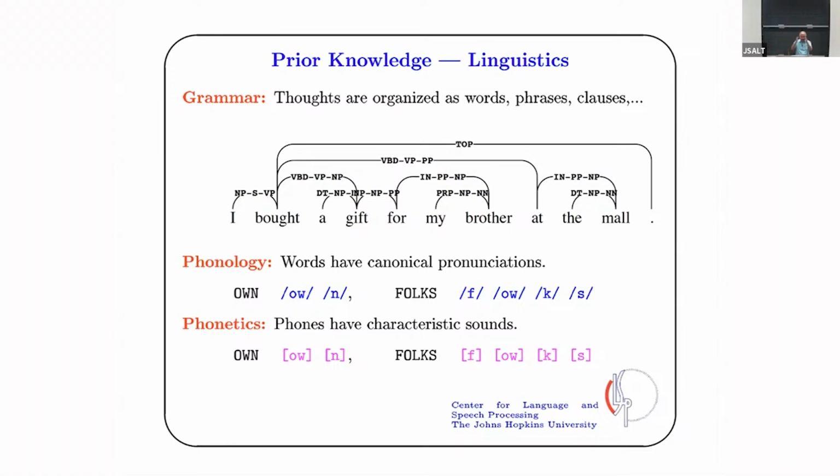So if you look at this signal itself, the O in own is quite different from the O in folks, right? So what's happening with the O in folks? What happens immediately after the O? O, you're making a complete stop, right? So that's a whole other phenomenon. So phonemes, when they're realized, they're affected by what's around them. And so these things are, linguists call them allophones. They are different realizations of a phoneme.